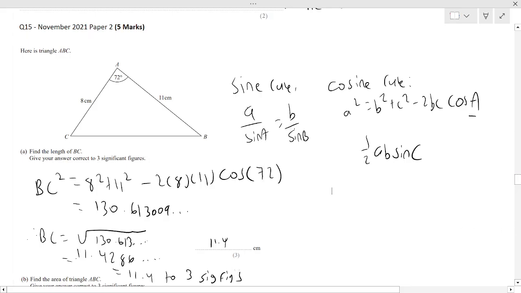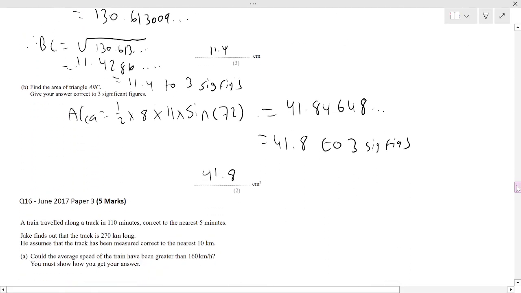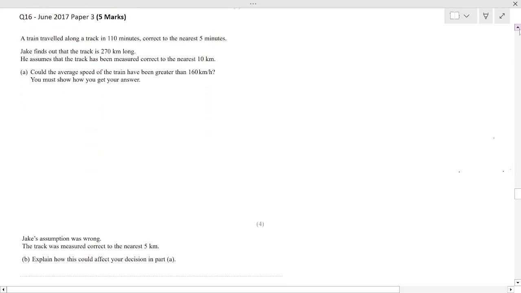Yeah, sometimes though they do combine it. So you need to find like a missing angle or missing side first. So you need to use the sine rule, then you might need to use the cosine rule for like a 5 marker. I have gone over questions like that as well, where you need to use both rules. But this time they just needed a cosine rule, just one application of it. But that should be fairly straightforward if you practice. If you're comfortable with the topic, it should be a good question. Okay, hopefully that makes sense. We're moving on now.